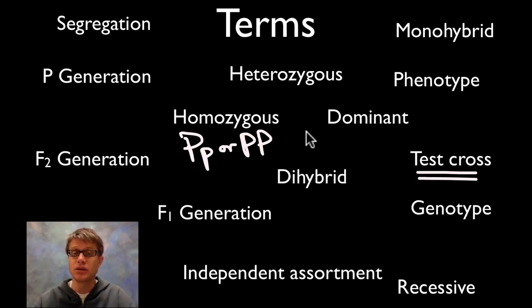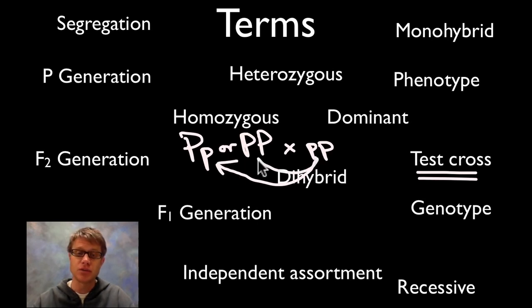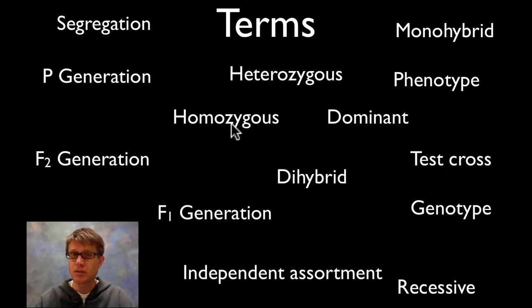Well, basically, if you do a test cross, that means you're going to cross it with one that is homozygous recessive. You can imagine if I cross one that's homozygous recessive with this one, half of them are going to be purple. And if I cross it with this one, 100% of them are going to be purple. And so I can figure out what the genotype of these two are. And so those are some terms that you probably want to become familiar with before we dig a little bit deeper into genetics.